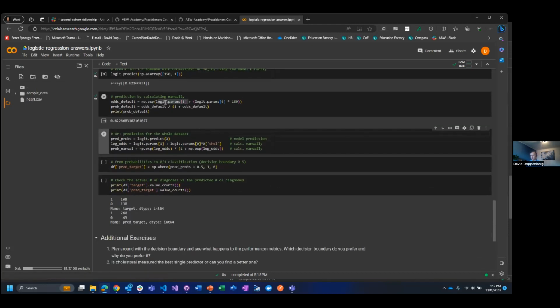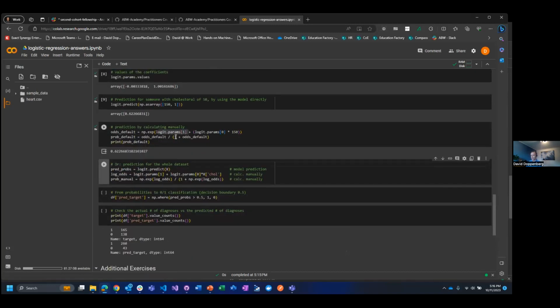Then of course the idea here is that typically with Python you don't want to do predictions for each observation separately. So there are some lines of code to do it in one go. So first we do a predict, and okay, so this is very easy. If you use the model, you just do predict, and otherwise you just need to multiply it with x, the column of cholesterol. So again, these two things will give the same thing.